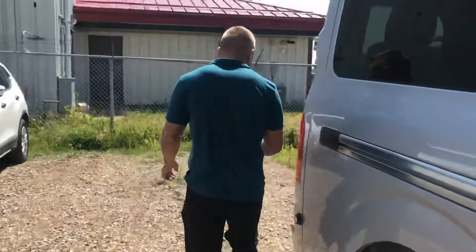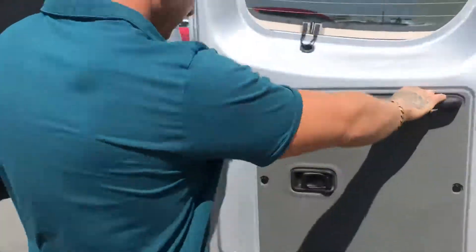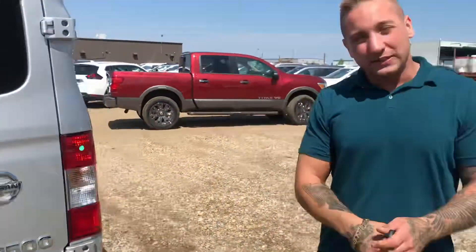And the seats that you have back here, you can see they can be pulled out as well. And then this door, you can actually pull it all the way open. There's a magnet there to prevent it from getting any door dings. So if you loved it in your business Tiffany, let me know what that's gonna take in order to do your business.